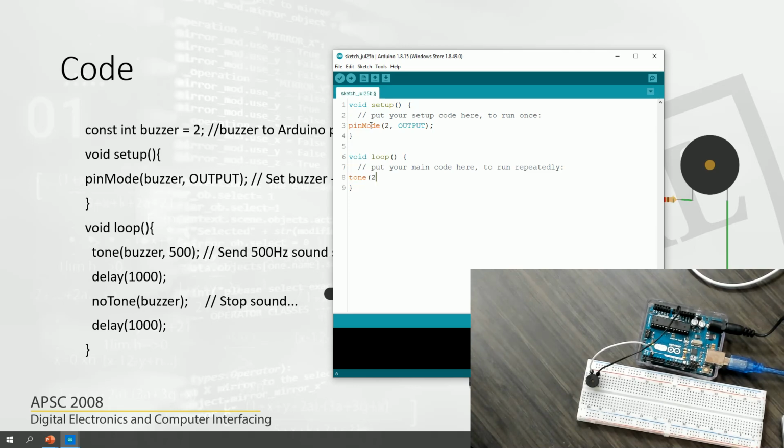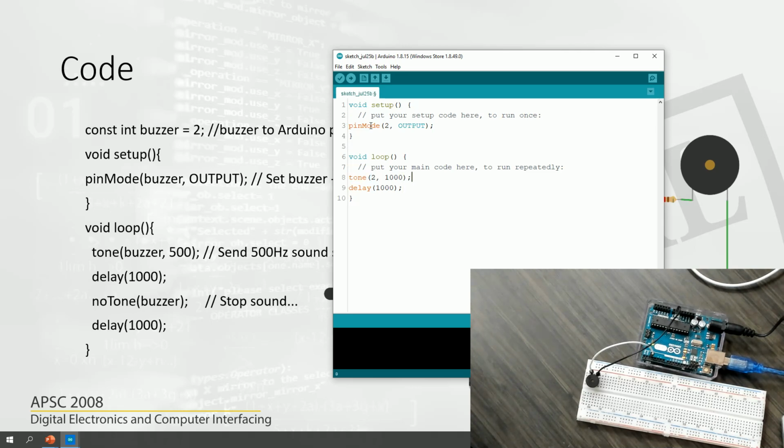So pin 2, I have to indicate which pin that is, and then say at what frequency we'll have to vibrate that. So let's do 8000 Hertz, and I will delay for maybe 1000.